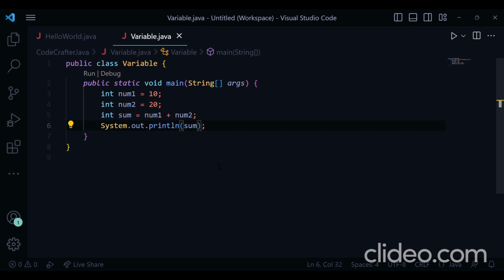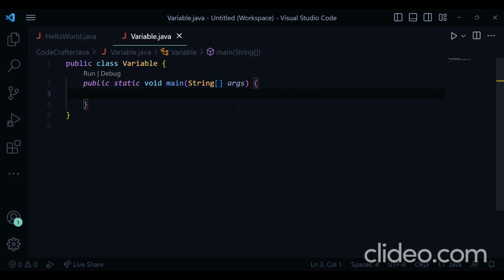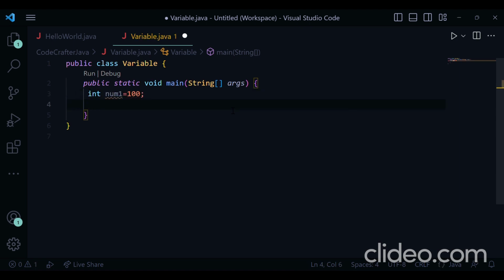And there is a thing called final. If you create a variable as final, then you can't change the value of the variable. Now why do we need to use the final keyword? We use it when you assign a value to a variable and you don't want to change it throughout the course of the program, or you don't want others to override the value. For example, in the normal way we create a variable like int num1 is equal to 100, and if you again use the same variable and assign a different value to it, this will override the value in num1 and change it from 100 to 200.